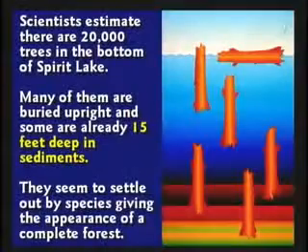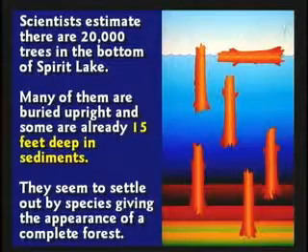Okay, these trees are floating to the bottom of Spirit Lake. They settled out by species, which was very interesting. The Douglas fir trees would settle out at the same time. Later, the pine trees would settle out. Very interesting the way they settled, because the wood density would be similar for these different species of trees, and so they would absorb water at roughly the same speed. And so they would settle out in layers.